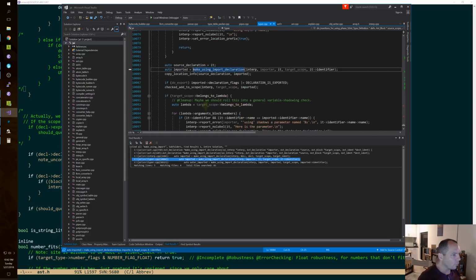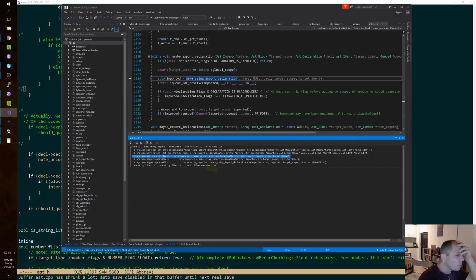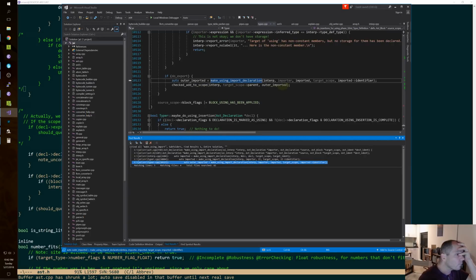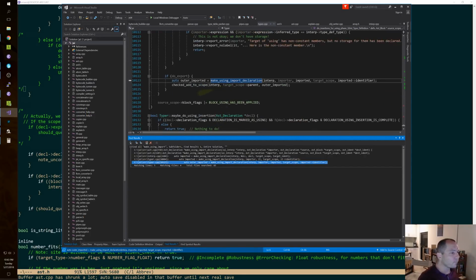Do insertions for using, well, we're not going to worry about that yet. We just want this to work for one of these cases.